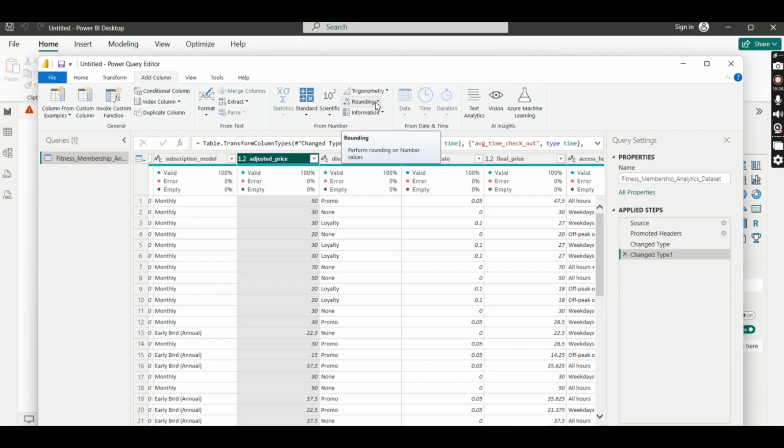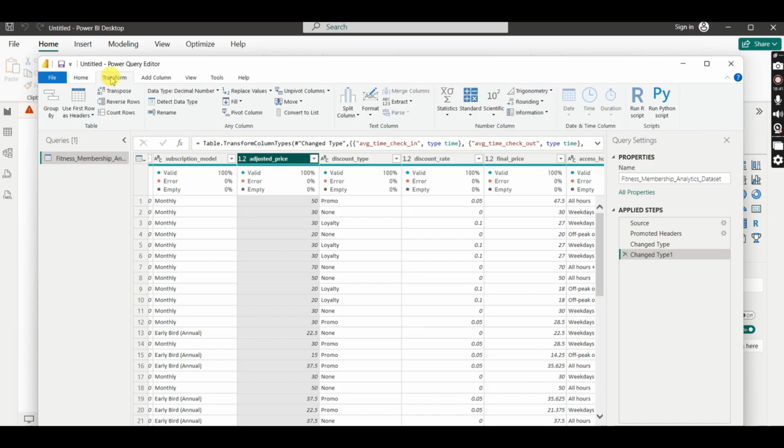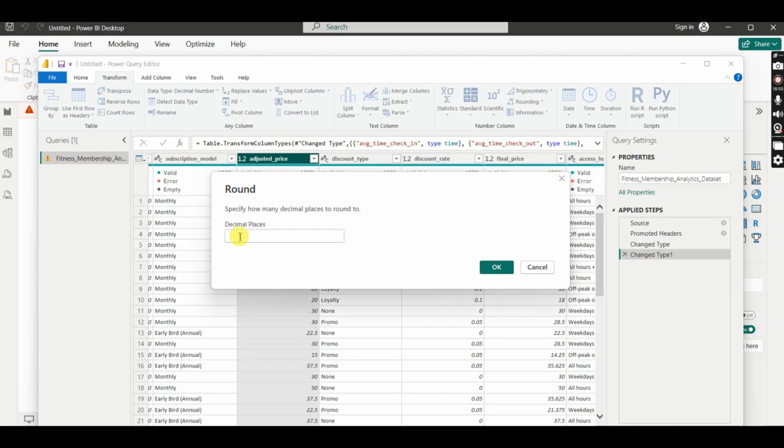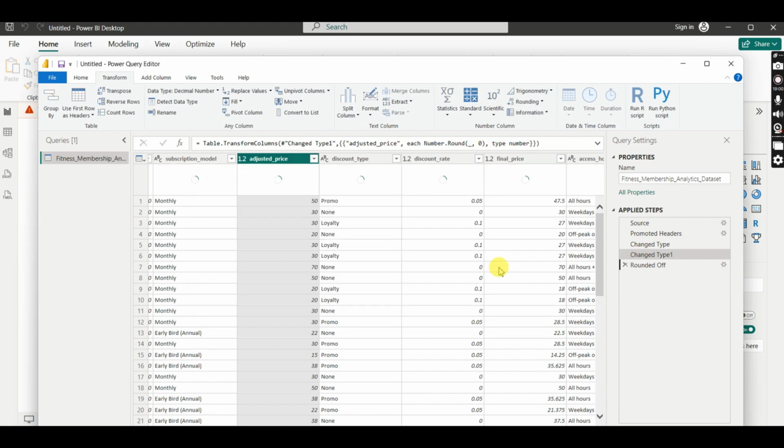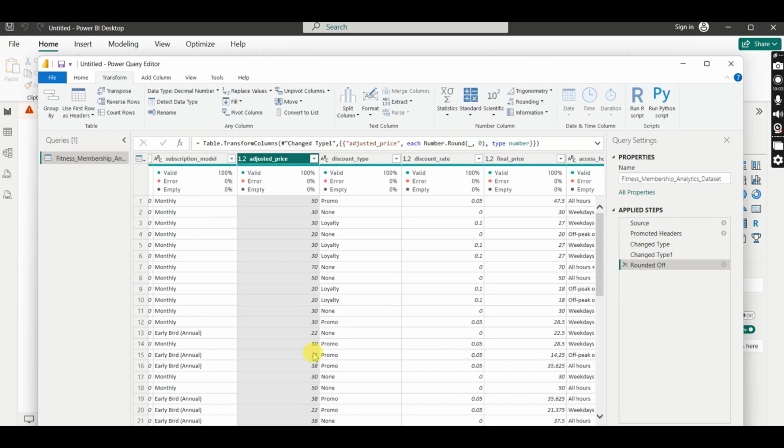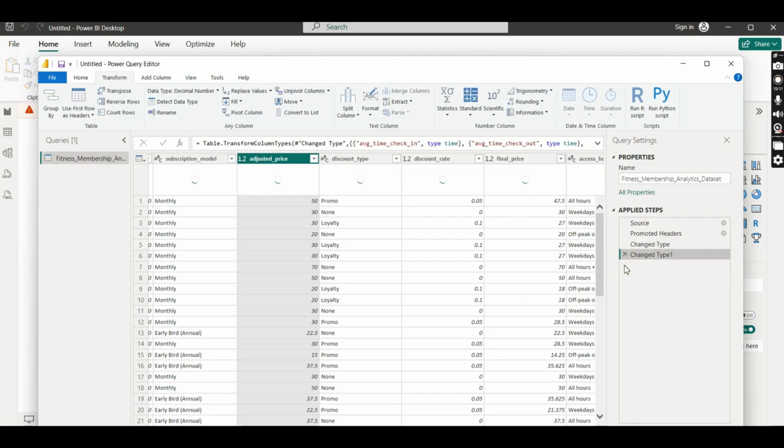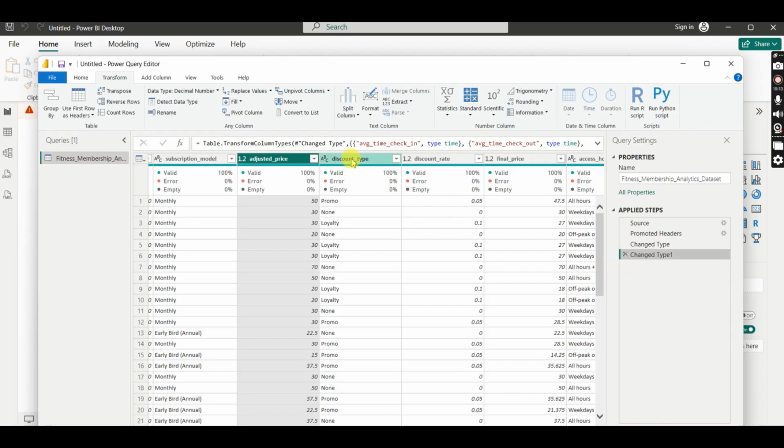There's an option called rounding. It's under add column or transform. You click on the column, come to rounding, and then round, and it will ask you how many decimal places. I say zero, and that works it out. It takes away the point zero zero and just rounds it off. Do you understand? But I like to keep it with the decimal for now. Again, I will go back and show you how to do that.